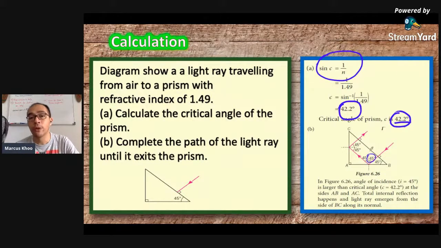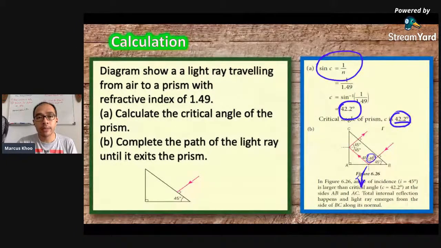But you need to make sure that you follow the rules. Number one rule is, if the light ray is traveling at 90 degrees to the boundary, then the light will just pass through. But the moment it hits the boundary at a certain angle, then you need to draw the normal and then calculate the angle. If the angle is bigger than the critical angle, then it will be reflected. If the angle is smaller than the critical angle, then it will be refracted, this way. So we need to know how to draw the path of the light ray, and later you will have one exercise that will help you to do so.